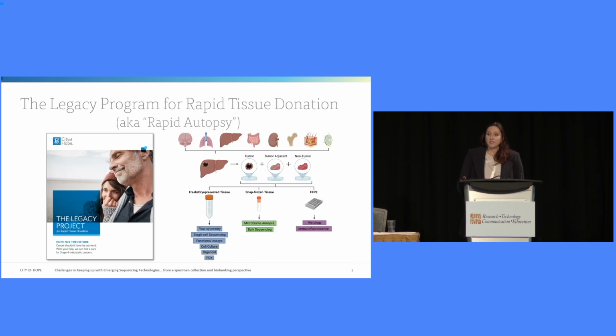So some quick background on myself. I am a translational scientist and the manager for City of Hope's Legacy Program, which is a post-mortem tissue donation program, colloquially referred to as rapid or warm autopsy. The purpose of programs like ours is to partner with our patients who wish to donate their bodies to science and to collect tissues that otherwise would not be available to us in the clinic while the patient is still alive. And one of my key roles is to understand how investigators intend to use these samples and in what applications, so that I can ensure that our methods by which we collect and process these samples are compatible with the intended technologies.